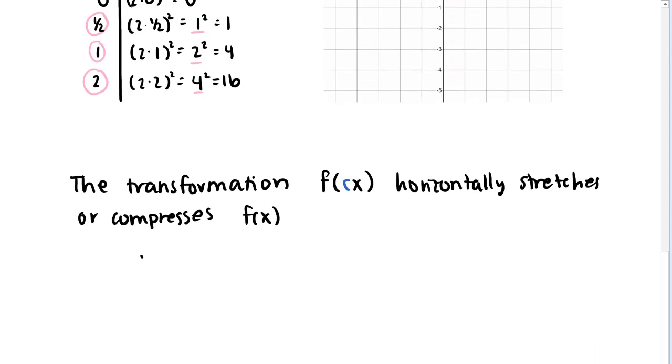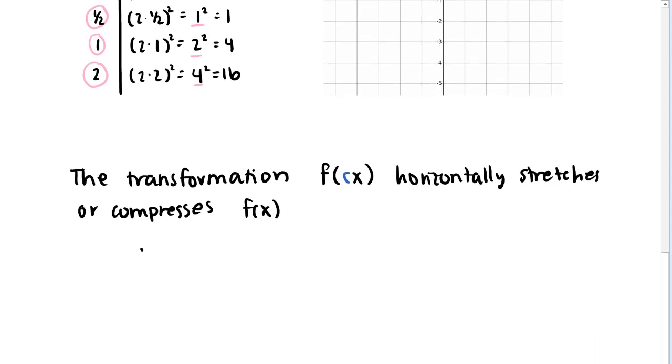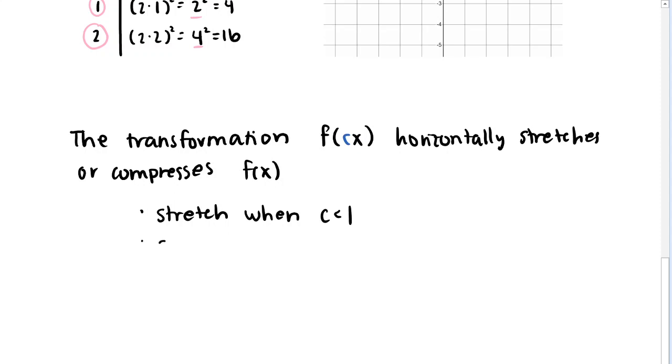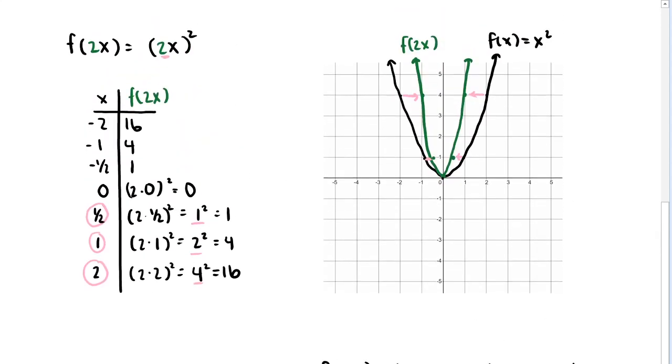And so, like many of the ideas behind transforming the input, it sort of works backwards to what you expect. We get a stretch when we have small values of c, when c is less than 1. When we had a factor of 1/2, it stretched out the graph of our function by a factor of 2. And we get compression when we have some larger input. We're sort of running through our inputs faster. For example, this 2 times x is saying we're going through our inputs twice as fast, and so all of those outputs are going to happen earlier along our x-axis.